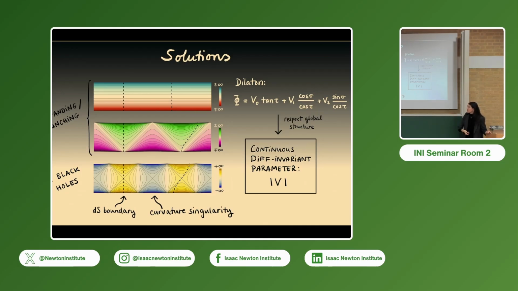Now, the solutions that people missed before include the ones where Q is null altogether. There's been a lack of discussion about these, and they're important in that they connect continuously the top and the bottom solutions, as we'll discuss when we see the phase space. And in the bottom one, in the context of de Sitter JT, people had talked about the black hole solutions before, but they hadn't considered this boost that we can also take. So they had only considered solutions where this gets identified by 2-pi translation, but not also by a boost.